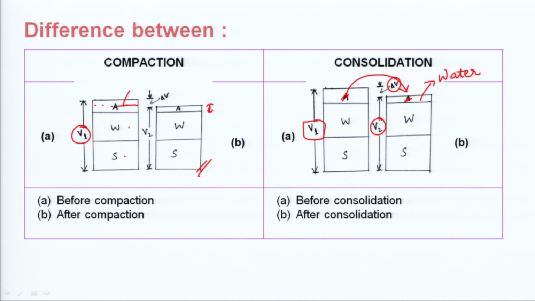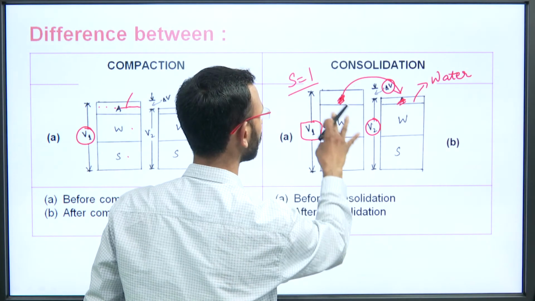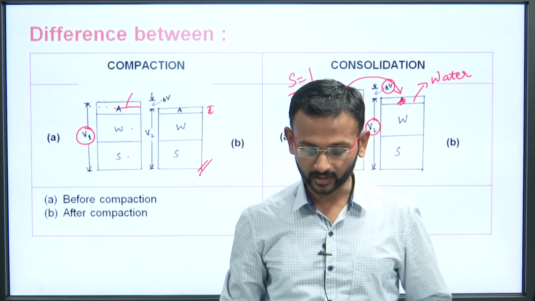But in the compaction portion, what was there? It was the air that was the governing criteria. So, in this thing, the entire thing is water. The value of saturation is 1. When you talk about this value of saturation, that is 1, so at that time there is no air. So, we will not consider the air here, it is only the water and the soil solids.